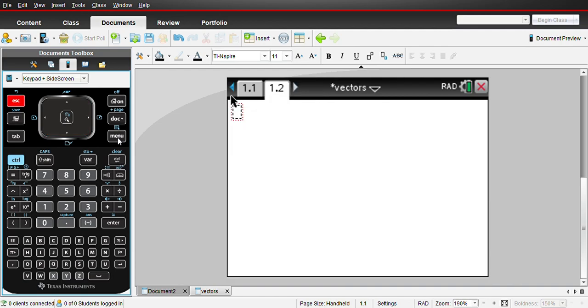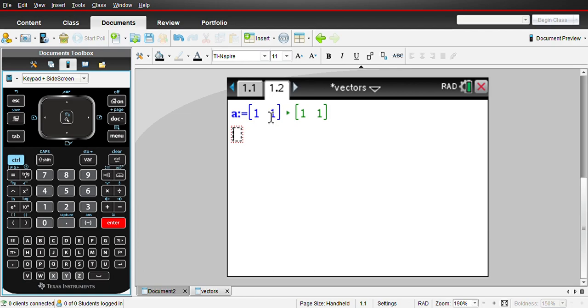So we saw last time to define a vector. Let's call a vector A. And then to get the assign command, control the template button to get that colon equals. And remember, for a matrix, we need the square brackets. So control open bracket on the CAS. So let's say we've got vector A, let's call it 1, 1. So here A will be I plus J. Hit enter. Our matrix vector is defined.